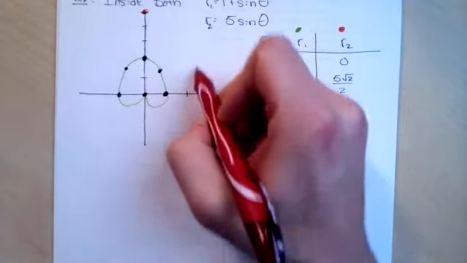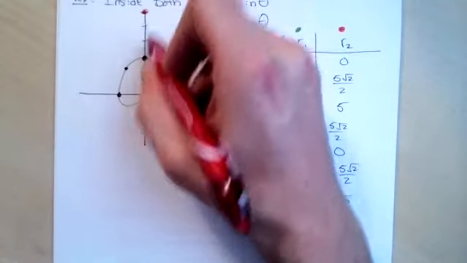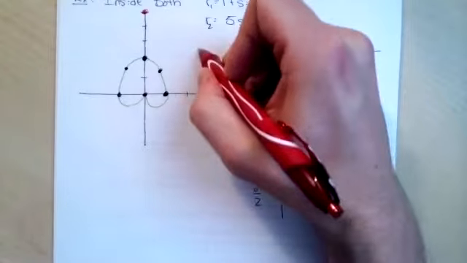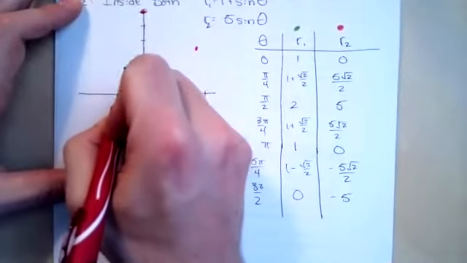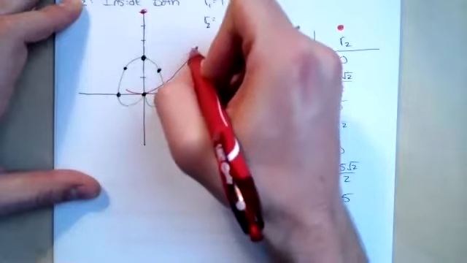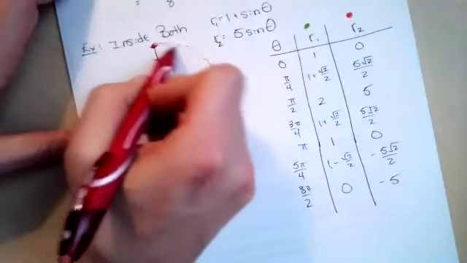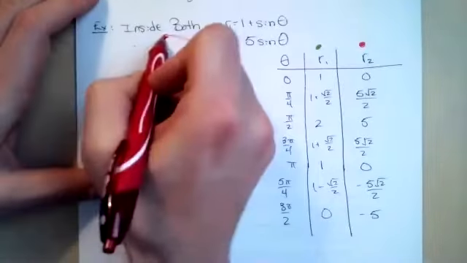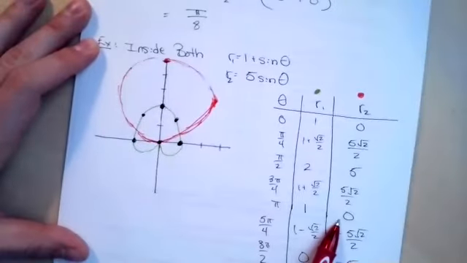So it'll be, let's see, 1, 2, 3, 4, 5. It should be right here. So it's going to come up and hit that value. My scale isn't quite correct on the x's and y's. And then it'll come up and hit vertical at pi over 2. It'll come back around and then hit 0 again at pi.